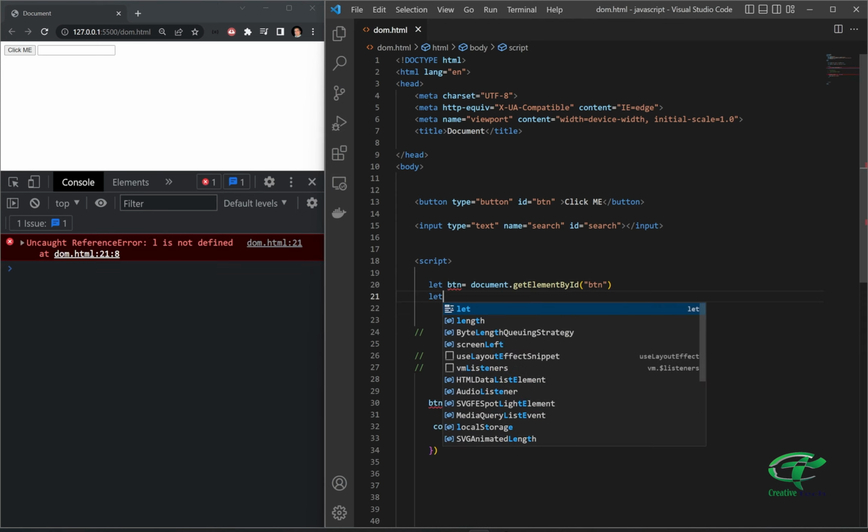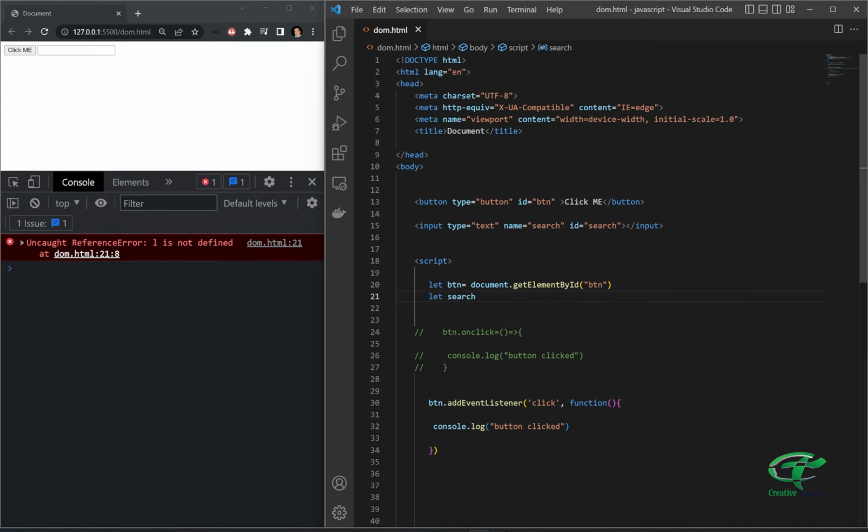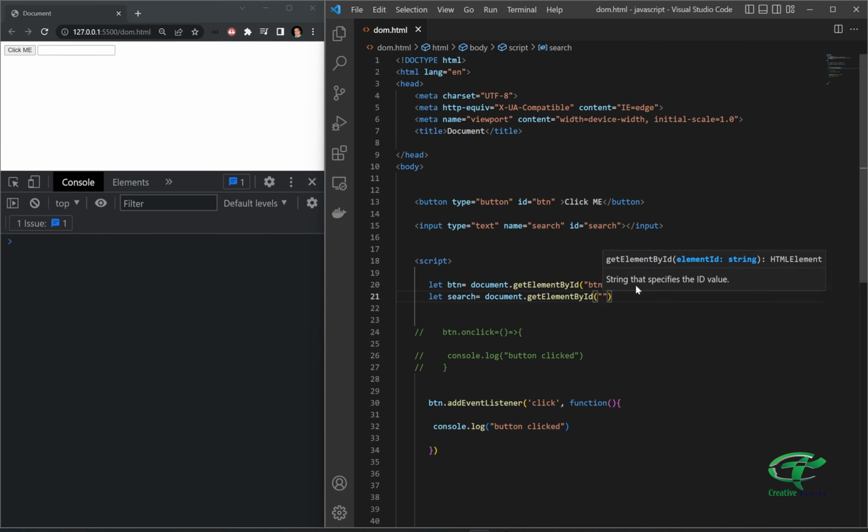So let search is equal to document dot getElementById, and the ID is search, which is this one.